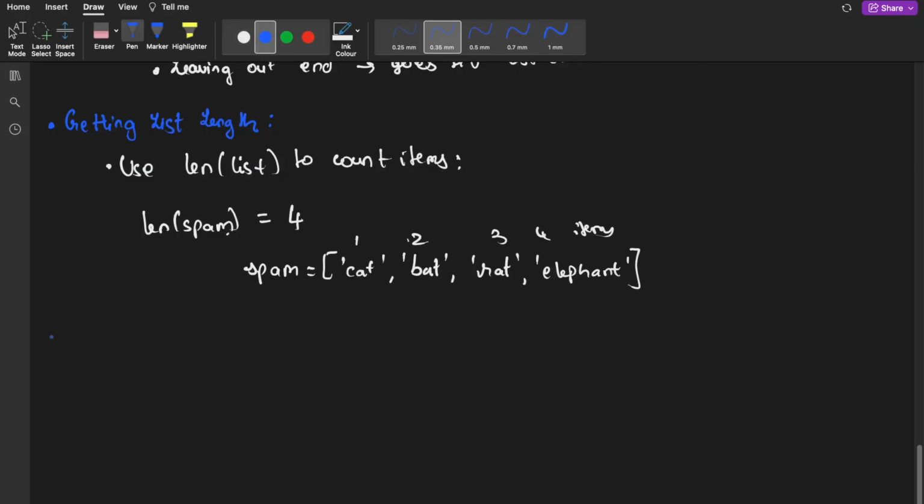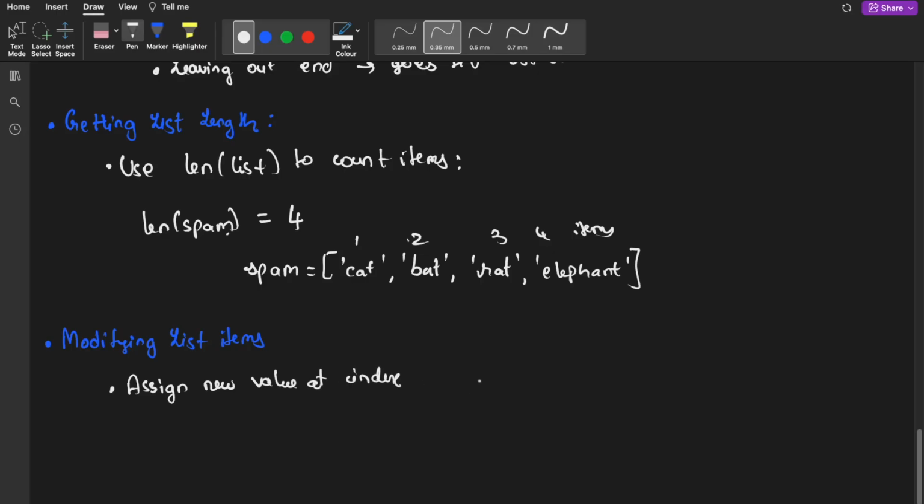And the next one is modifying list items. So assign a new value at an index. This time we are not printing what is there, we are assigning a new value.